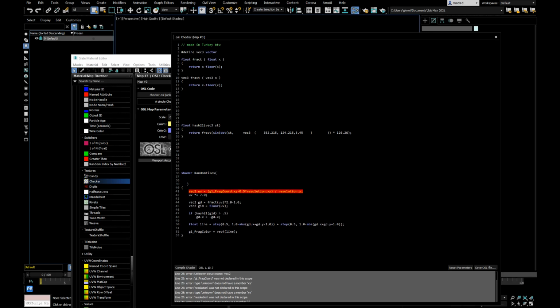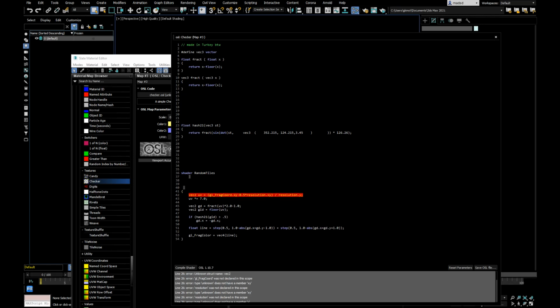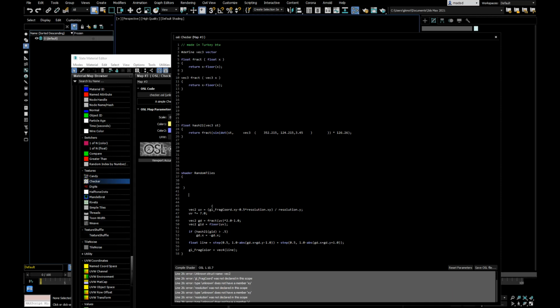So and then this area here, this is our user interface. I'm going to put this one down here. So everything in between these two guys, this is our user interface, and I'm going to pull this one back, and between here and here, this is our body. So let's try and compile this one.